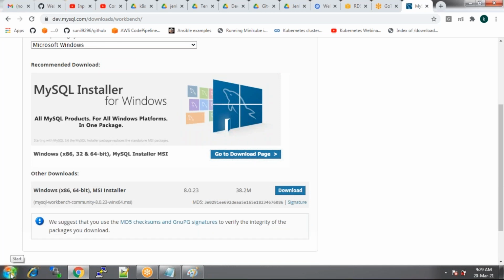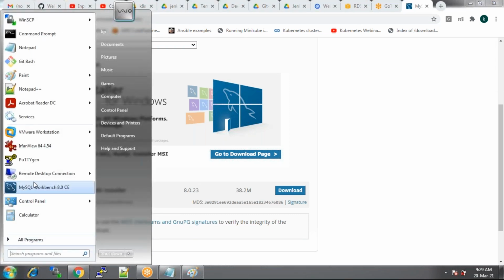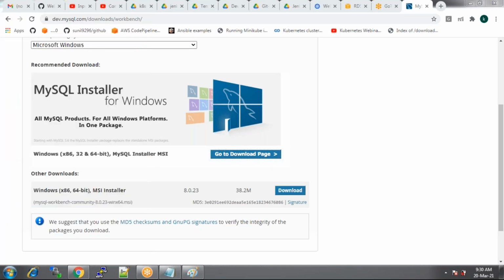Very simple steps: download it, install it, and then you have MySQL Workbench. So go with MySQL Workbench. In MySQL Workbench, just like PuTTY, this is a tool for remote connecting purposes. It's opening.